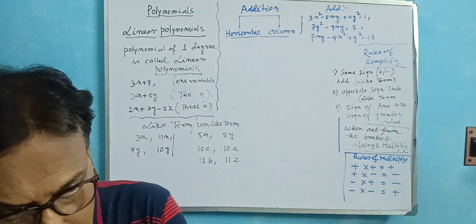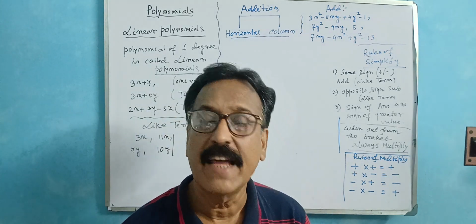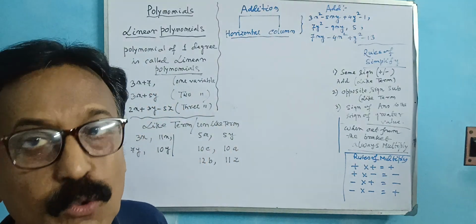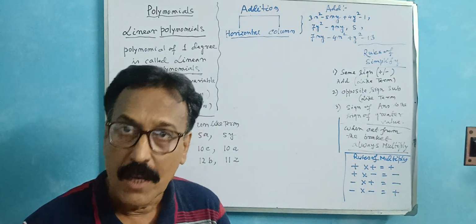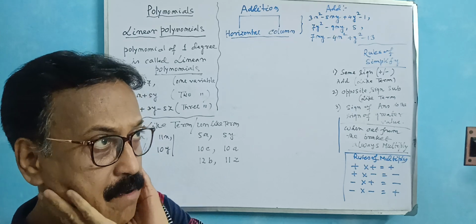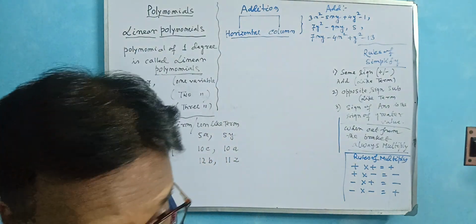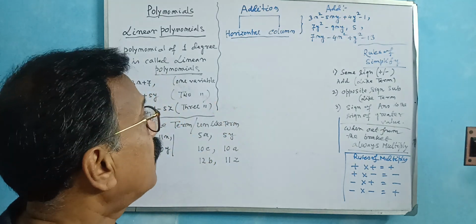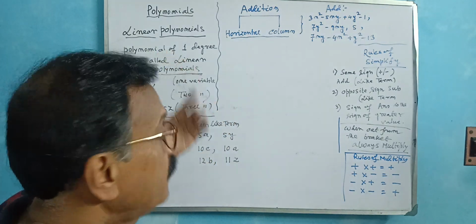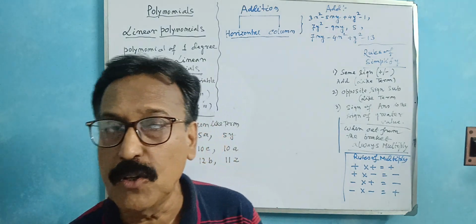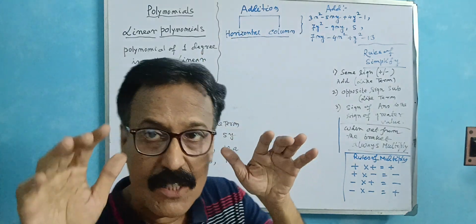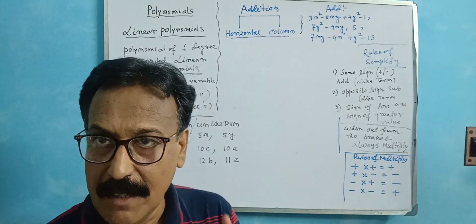In the previous 3 or 4 videos I discussed basic algebra. You know the like term, the unlike term, the coefficient, the binomial, trinomial and other things. Polynomial also. Which one is the polynomial? And today I discuss the polynomial, the linear polynomial. Which one is the linear polynomial? And the first step of addition in algebra.